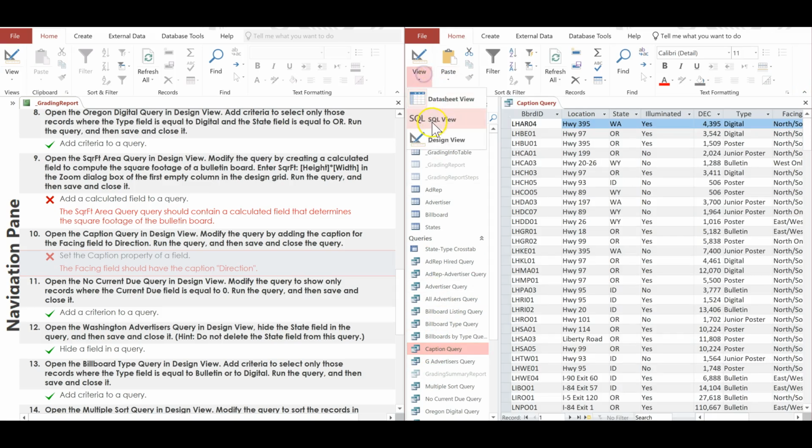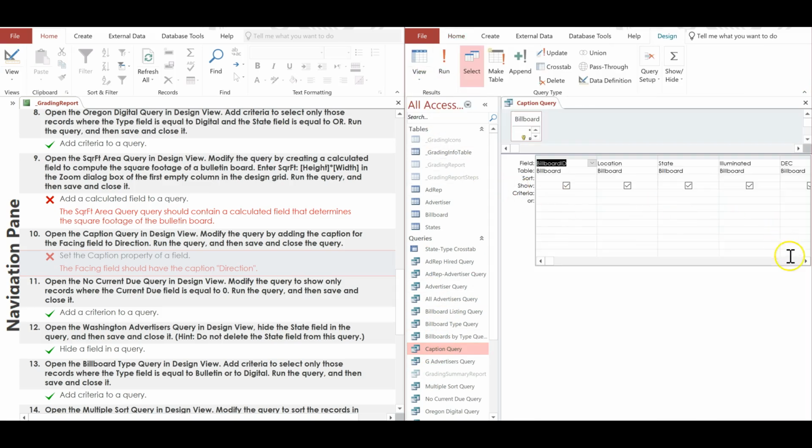Okay, so go to View, Design View, and the facing field should have the caption direction.